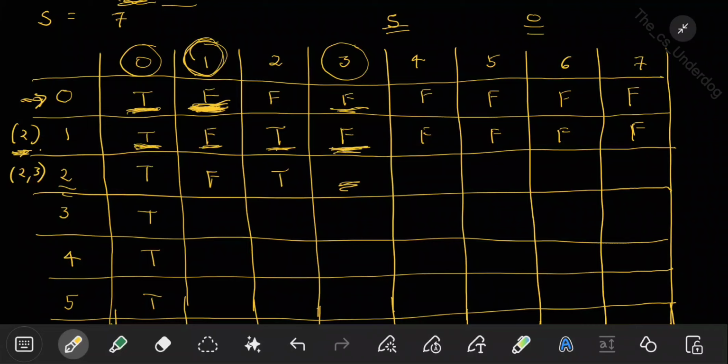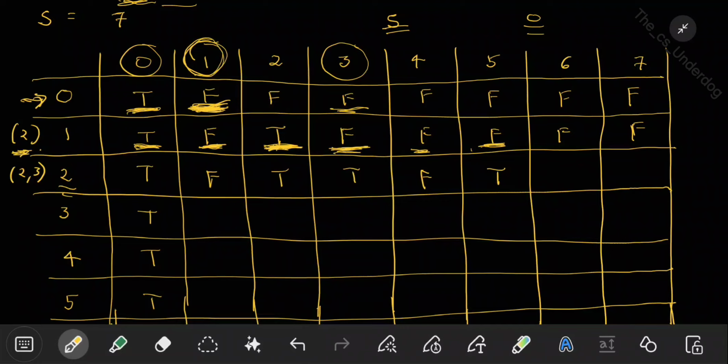What about this one? Here you look at the block above, it is false. Block 4 minus 3, which is 1, is also false. False and false. So false or false will give you false. Similarly, all these will be false or false cases. For 5, you have either this block should be true, it is not true. But 5 minus 3, that is the block for 2. This is true. So true or false will give you true. If either of these are true, then you should write true.